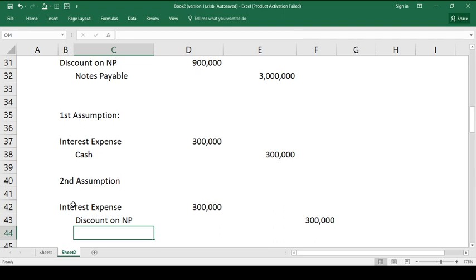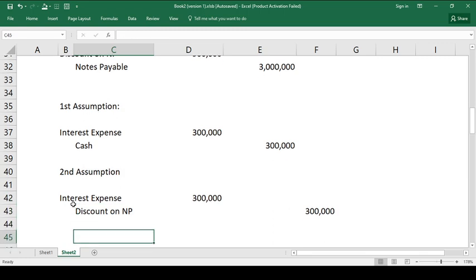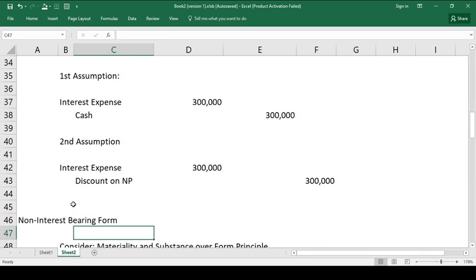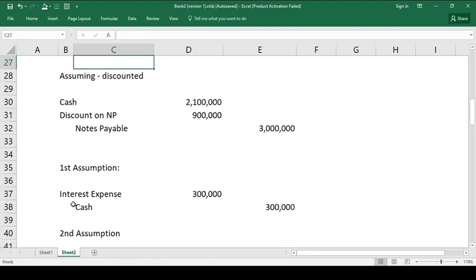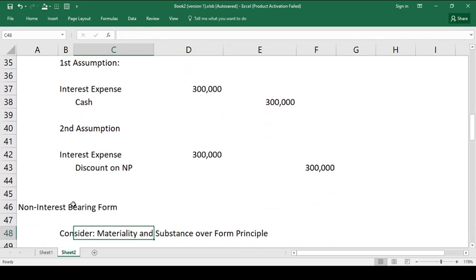Those are two different accounting presumptions. Kasi yung first accounting presumption natin, the debtor did not agree with the creditor to deduct in advance the interest. While on the second assumption, the debtor and the creditor agreed to deduct in advance the interest from the face value of the note. Okay? Pwede po yun. Acceptable yan. Okay? So, that's it. Do you have any questions related to the first discussion on interest-bearing note? Okay, so for none, let's proceed to the next item on non-interest-bearing note.